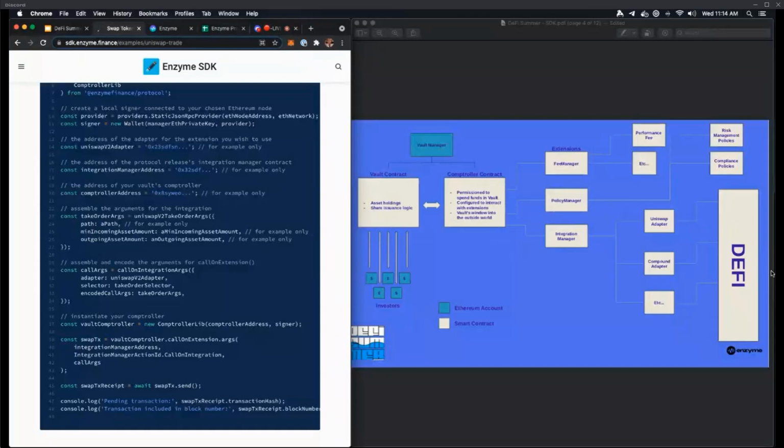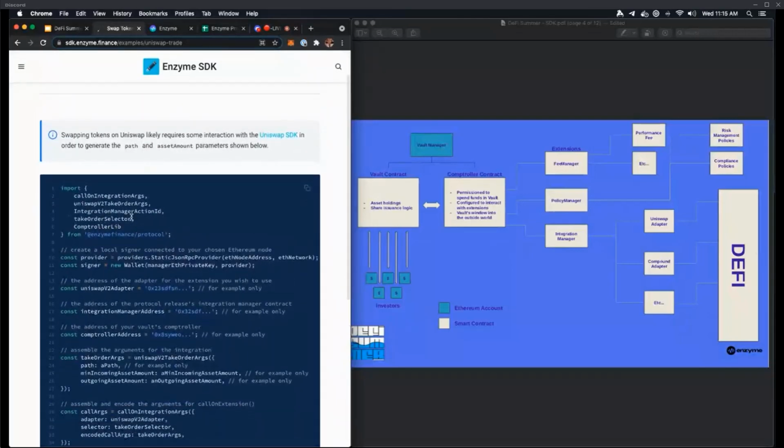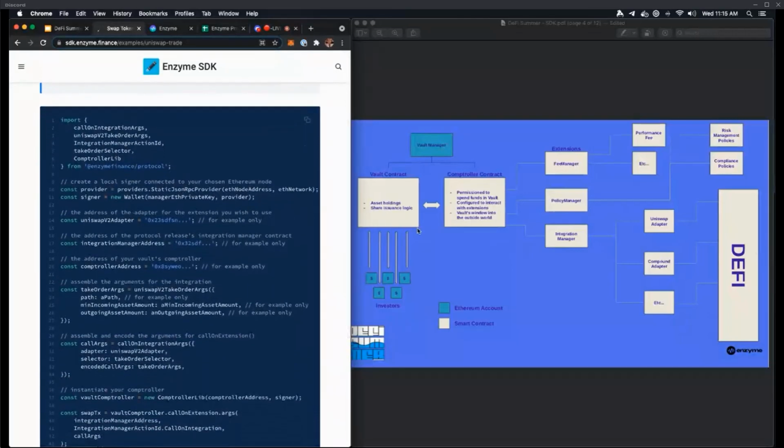In order to know what to do, that contract, in order to call that function, we need to know what arguments it needs and format them in a way that it's going to understand. So that's where these helper functions that I mentioned above come in. And the way I like to think about this flow is assemble the sort of outermost stuff first, then the next level in, then you actually call the contract.